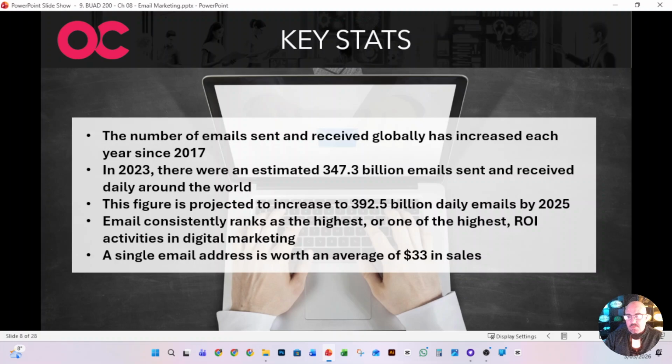We have to figure out what the value of our emails are, because that's obviously a key stat for us to figure out, right? In some industries, an email might be worth around $5. So every email you have is going to equate to $5 in sales. If we look across the board, it could be an average of $33 in sales. So that's something that is dependent on the industry and the company and the strength of your email strategy. But figuring out what an email is worth kind of gives us a value on how much we want to allocate to actually putting resources into using email marketing strategies.